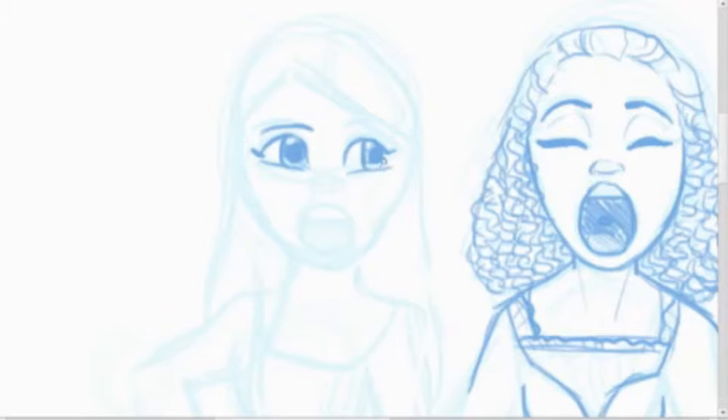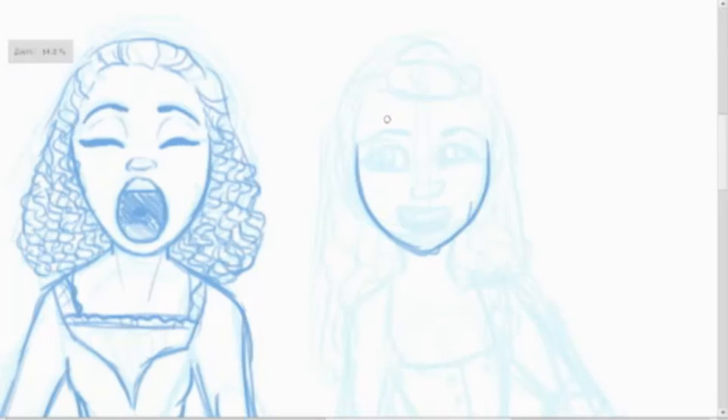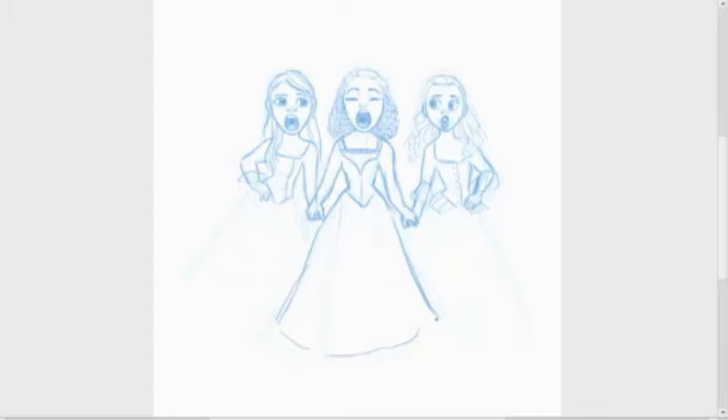From left to right it's Eliza, then Angelica, then Peggy. I had so much fun drawing them. The thing with this picture though is I started out kind of rough — I was not liking it in the beginning, but after the second sketch layer I started to improve things. The line art was good in my opinion, and by the coloring stage I was getting more confident. I decided to go all out because I missed a week and I shaded everything.